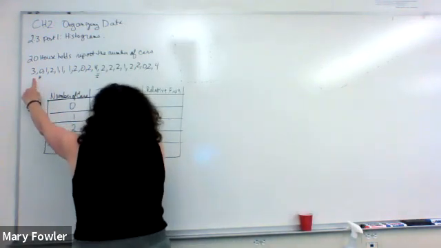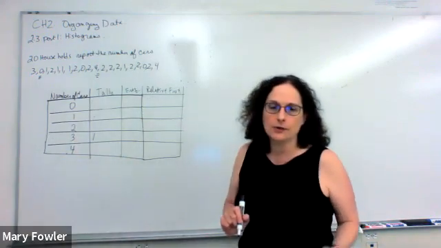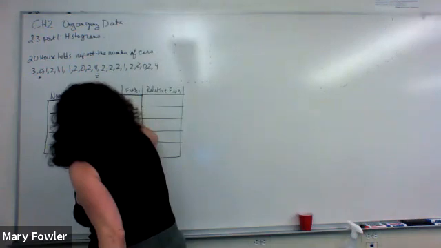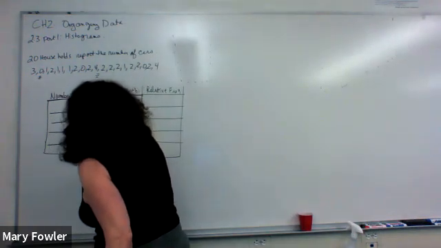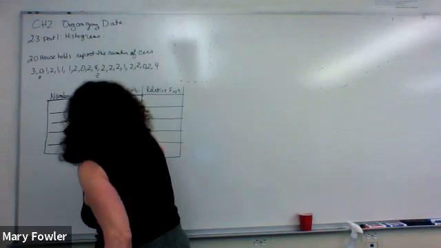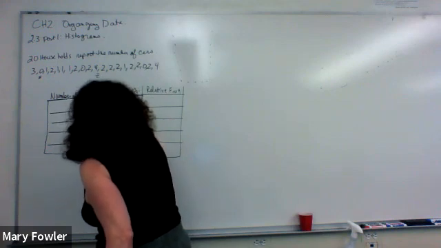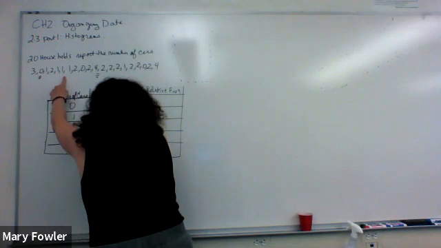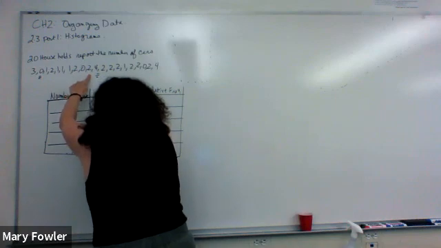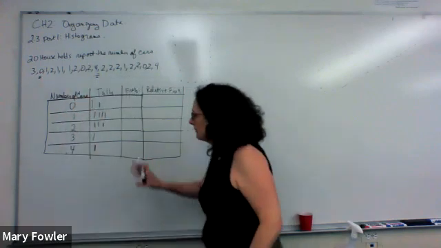Okay, so I'm going to grab each point and tally it up. So there's a 3, and I'm going to put a 1 on the row with a 3, and there's a 0 and a 1. Okay, so I'm just going to walk through, try not to make any mistakes. 1, 1, 1, 2, 0, 2, and 4. Let's stop here.